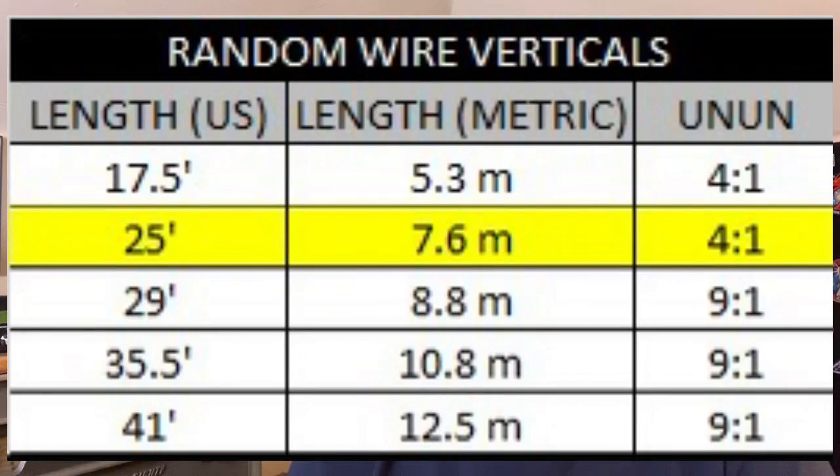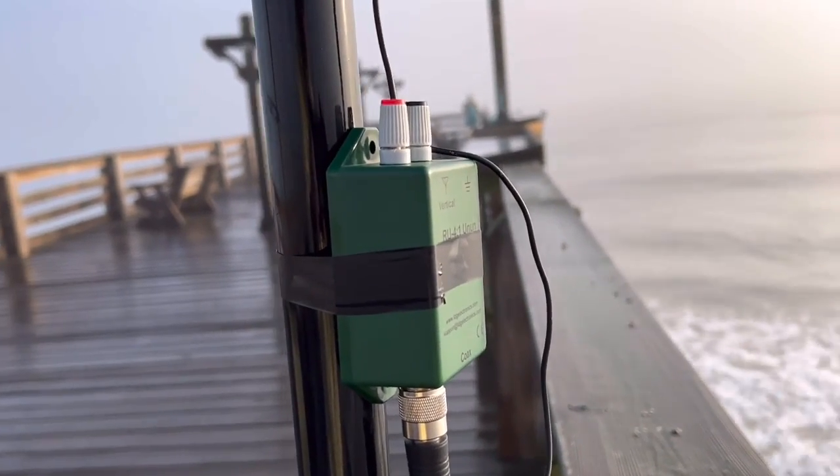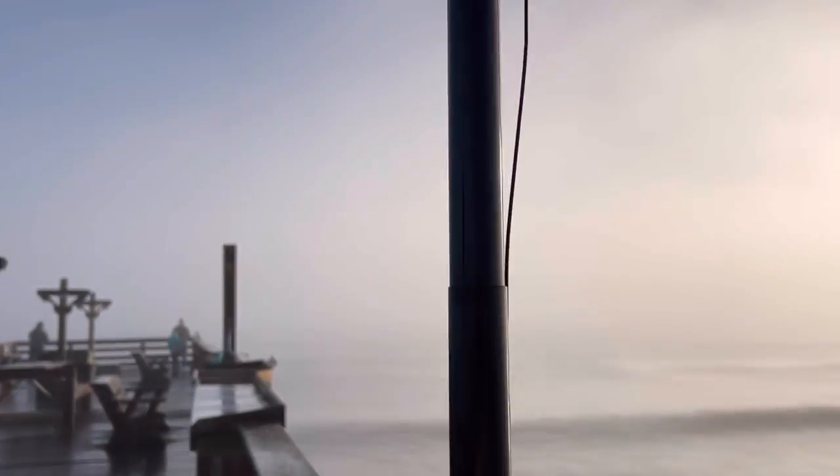An amazing vertical antenna that's somewhat basically a random antenna is the Rivacoff antenna, and that's a 25-foot antenna. I've worked from 40 to 6 meters with it, and once again with a 4-to-1 unun in that antenna — just an amazing antenna, the Rivacoff. Do some research on that; I've got a video on that one as well.